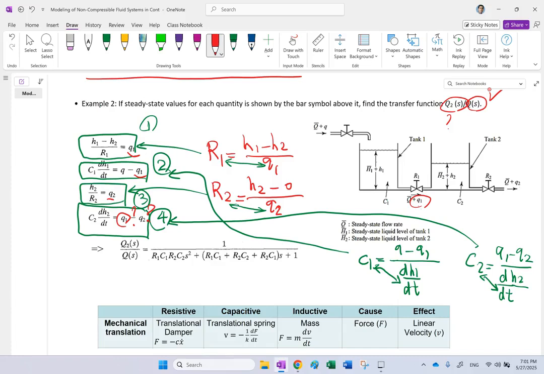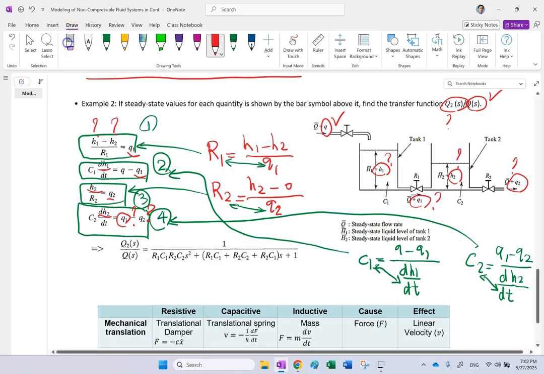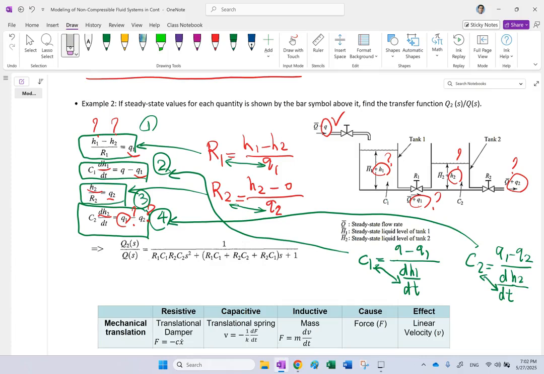What about the changes in the heights, these H1 and H2? Do you know them? No, we don't. Right? We don't know them here. So how many unknowns do you have? 4. The unknowns are H1, Q1, H2, and Q2. These 4 are unknowns. The given one is the Q itself. So I have 4 unknowns, and of course what? How many equations? 4. So 4 equations, 4 unknowns means you're good. You have enough equations here to be able to solve for Q2.